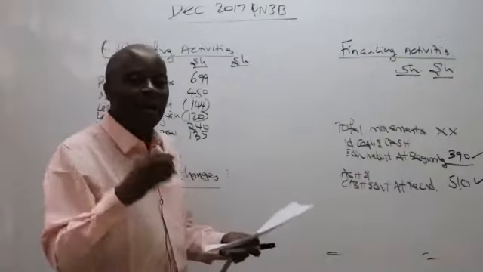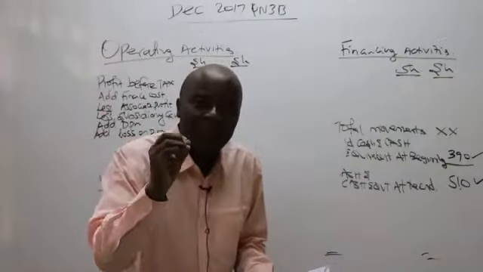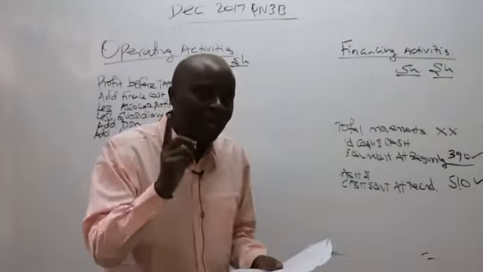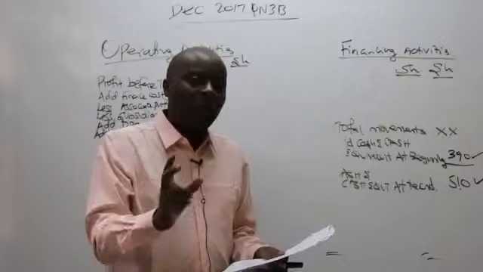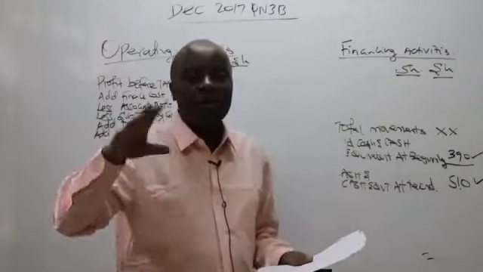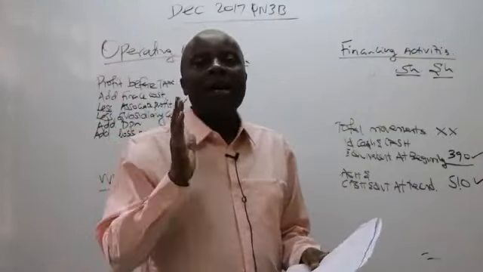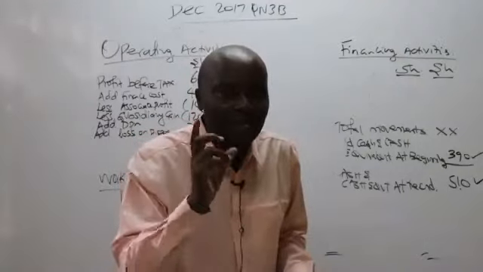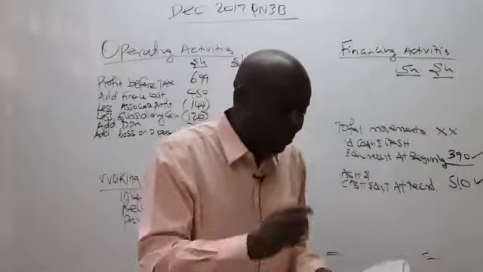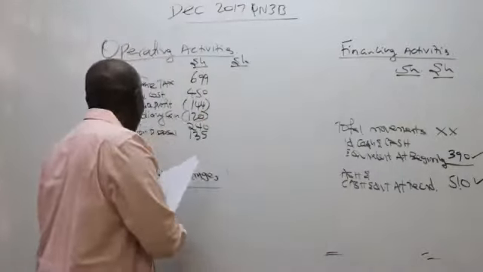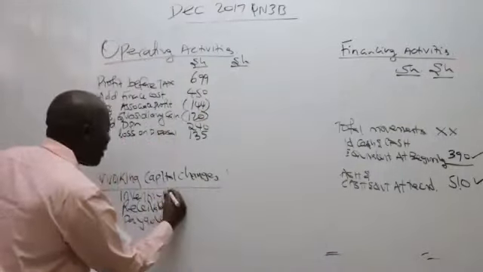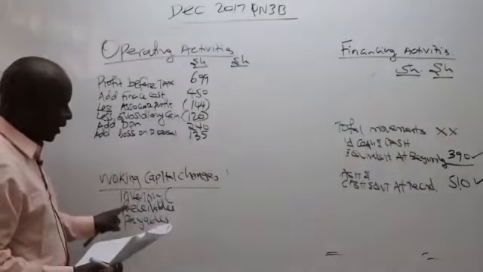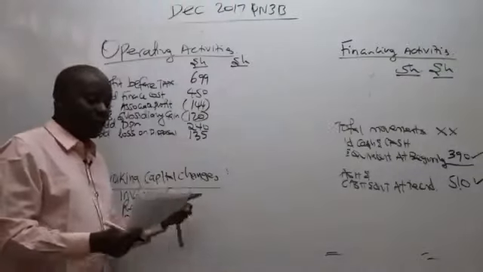And then remember, ladies and gentlemen, that all adjustments are normally done to the opening values. Whenever we have changes in between the year, we adjust the opening balances. What do I mean? Let us start with inventory. Inventory is an asset. Are you able to see the opening balance of inventory?